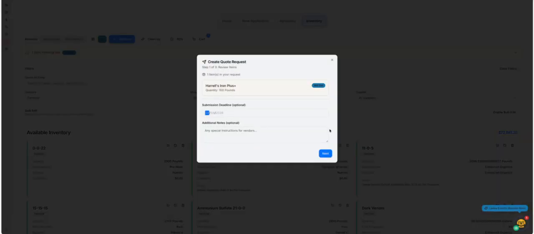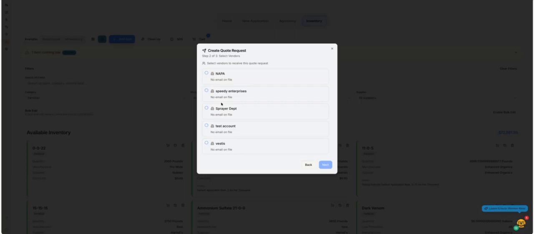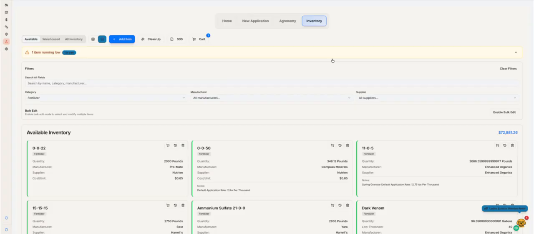Create, pick the submission date. We'll do today, additional notes, next. You can pick who you want to send that quote to, and then it will email and request a quote from each person. Those quotes will come back here into the system. You can see them all right there, and then hit purchase.